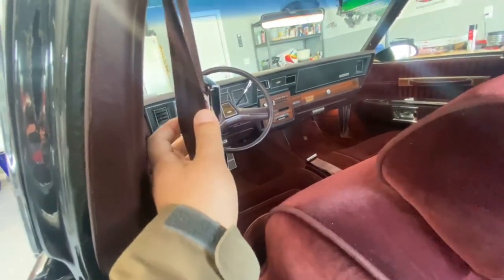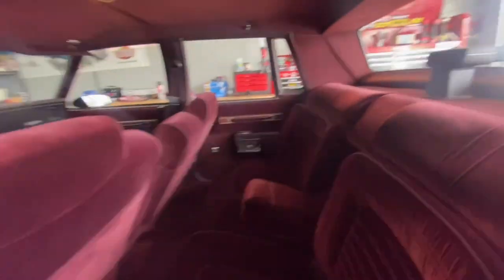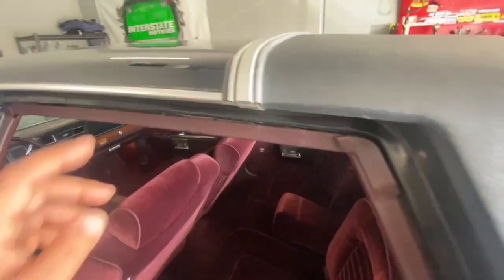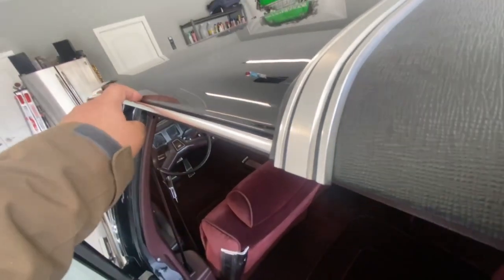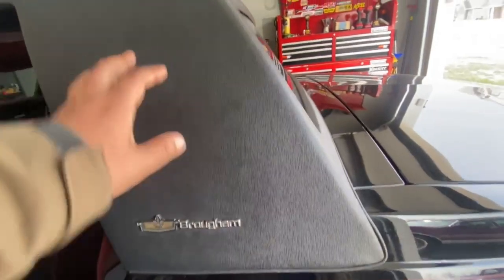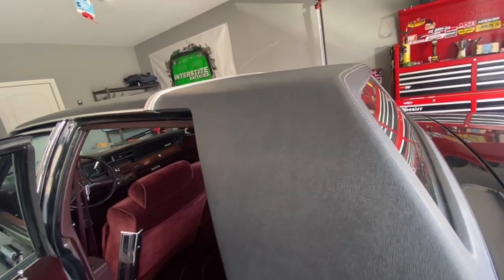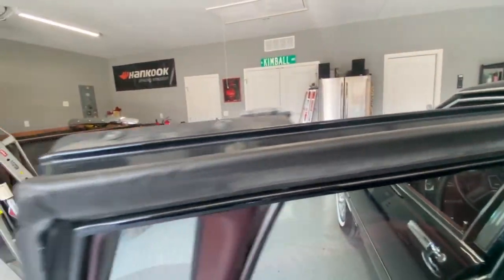Beautiful. Not messed with. Original mats in the back, everything's clean. No oxidation on the seat belts. Still has all its pieces of trim. Rain usually collects on this track, comes in here, gets it all right here — you'll see it all bubbled up. Then water collects down here and bubbles up. You wouldn't be able to tell, but the only giveaway is the bubbling. You wouldn't know it's rusting underneath if you don't open it up.